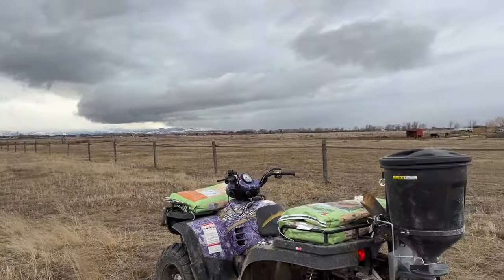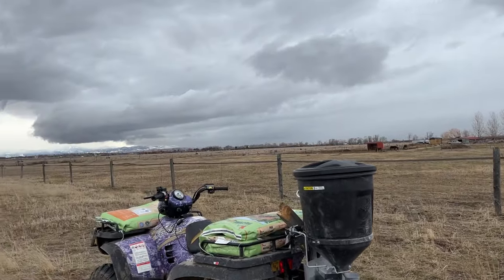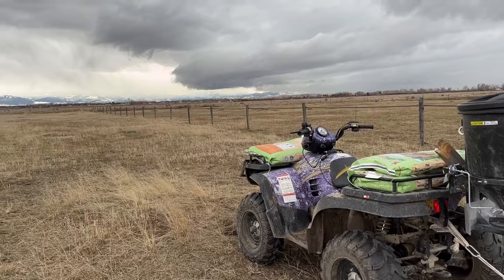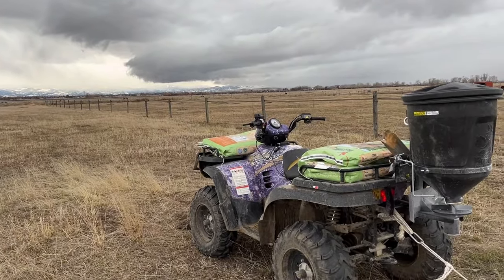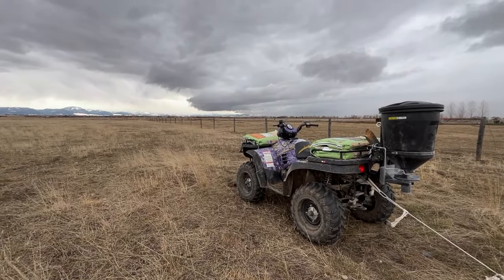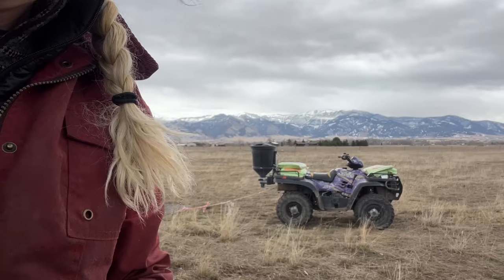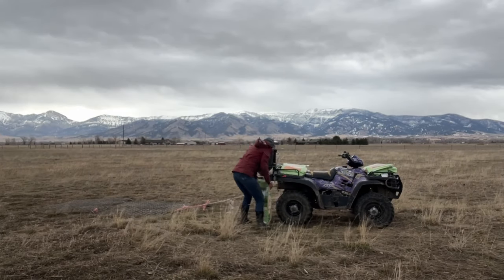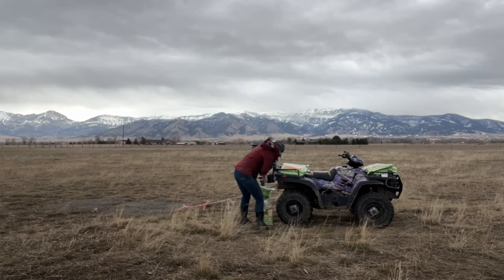By the time I got back to the barn and loaded up the four-wheeler with more seed I noticed it did start raining quite a bit. I decided to grab a little bit heavier jacket because I knew it might take me a little while to do the last pasture. By the time I got out there I knew that I had made a serious miscalculation. You could see pretty clearly the storm that was blowing in — it dropped about 15 degrees in temperature. I could just see the dark clouds blowing and they were getting much too close for comfort. I had gone back and forth about whether I should finish the job or wait until another day, but with the coating on the seed it is heavy enough for me to spread even when there is a little bit of wind, so I decided to load up the four-wheeler and get to work.